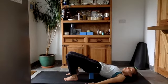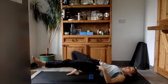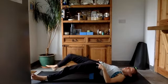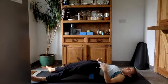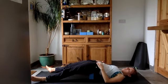Breathing in and breathing out. Some of you guys might feel okay to extend both legs to the corners of the mat. And you could always turn the block on its lower edge if it doesn't feel comfortable.